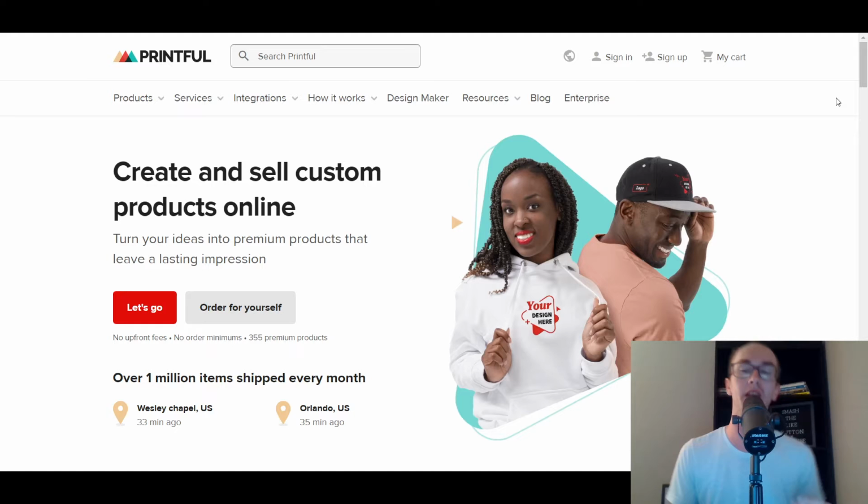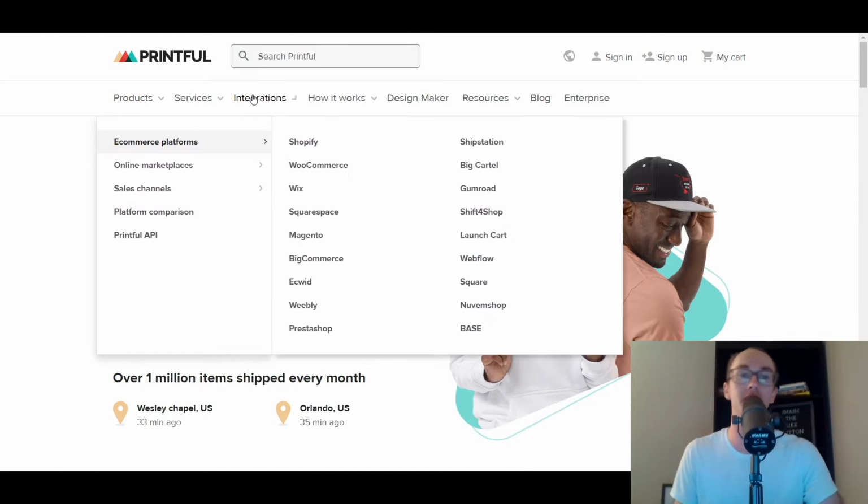But Printful allows you to print your logo, very similar to all of the other print-on-demand companies, but Printful is nice because they have just a mass variety of integrations. So you can come to expect that with all the different e-commerce platforms. Maybe if you already have an online store, or if you're just getting started, then Printful also is great if you are brand new to building an online store, an online website, and then you can connect that with different e-commerce platforms, such as Shopify, WooCommerce, Wix, Squarespace, BigCommerce.